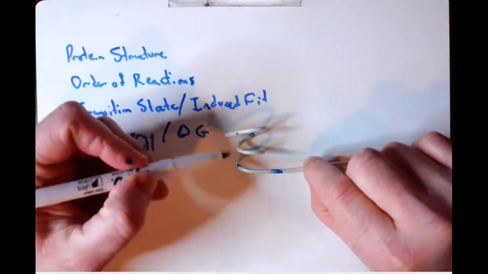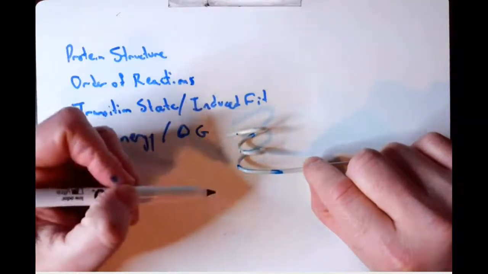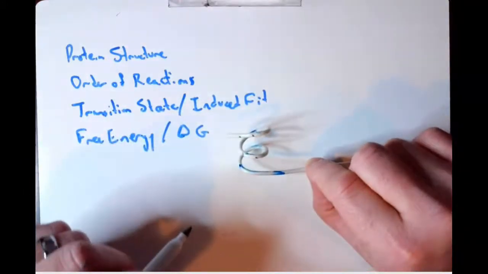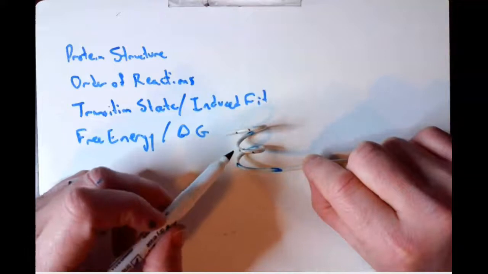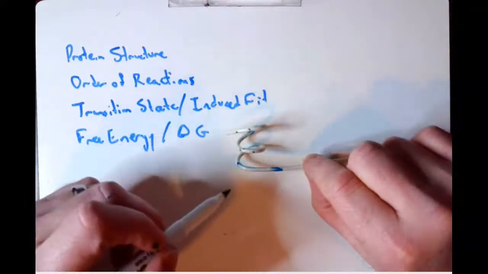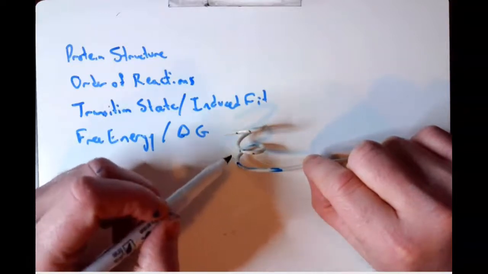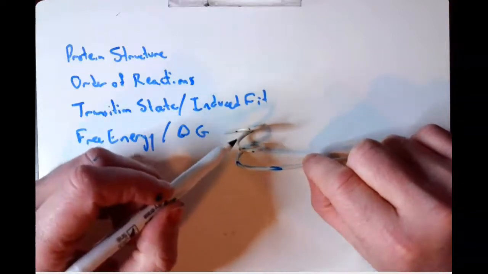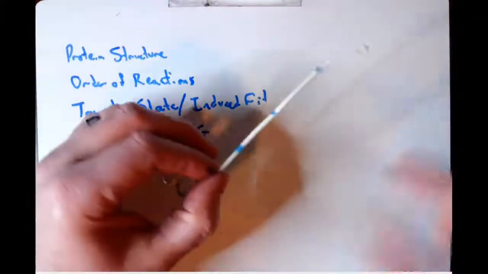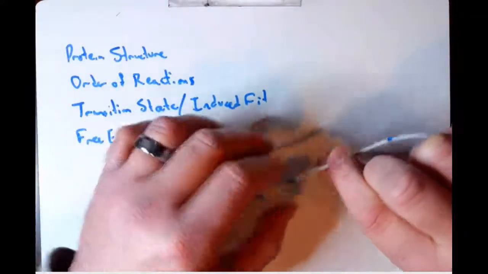So there's a hydrogen bond from this amino acid to this amino acid, a hydrogen bond from this amino acid to this amino acid. Those hydrogen bonds are actually in the backbone of the protein. They don't involve the side chains. So we're holding this alpha helix in its shape by these intramolecular H bonds within the single chain of amino acids.